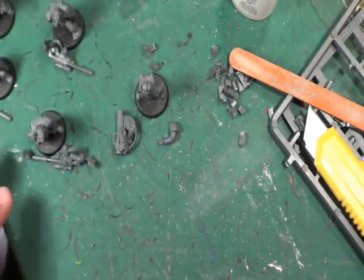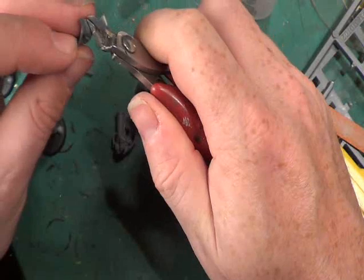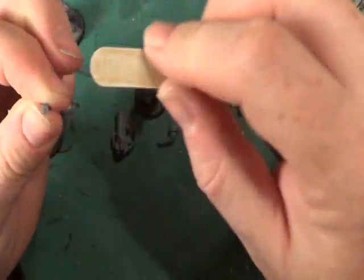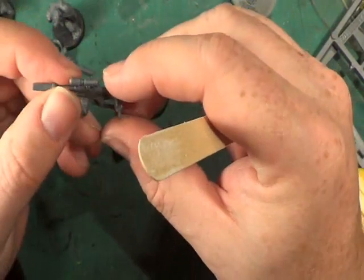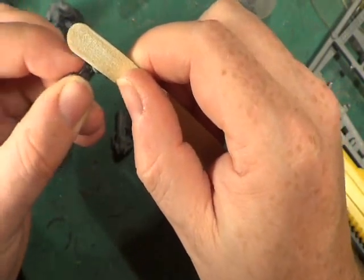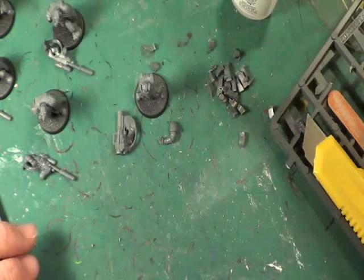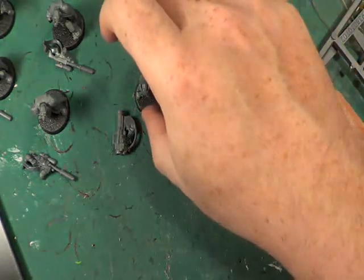Mine are going to be Salamanders, obviously, so I'm going to do the trousers and everything black and all the rest of the things green. I'm going to glue this fellow down onto his base and then leave the video there — we will carry on in the next one with painting. All the scouts done, guns not included. So as I said, when I can get outside and spray these up, I will do the guns. The sleeves I think I could get away with doing just by brush. But if it's a nice day tomorrow I'll get them done and spray outside. If I have to rush doing it between rain showers, I'll probably just do the figures and paint the guns black instead of using the spray. So until next time — take care, God bless, and bye for now.